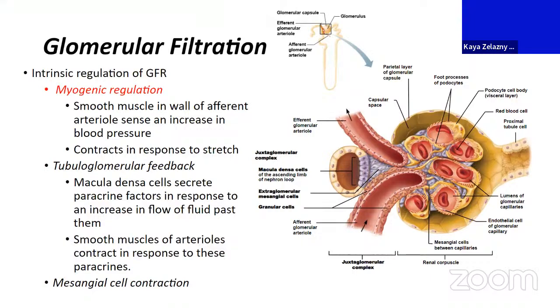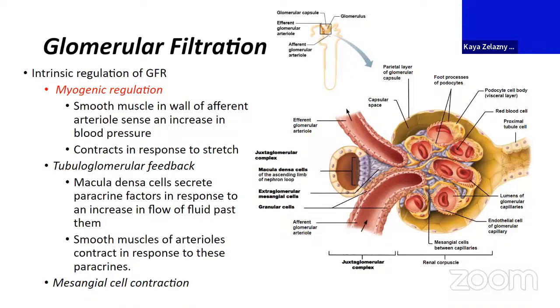All right. So when we left off last time, we talked about glomerular filtration. We talked about the structure of the glomerulus and what the parts of the filtration barrier are. So thinking about those fenestrated capillaries, the basement membrane, and those filtration slits. We're talking about how we can regulate glomerular filtration in order to make sure that we're not basically taking too much fluid out of the body or overwhelming our kidneys.